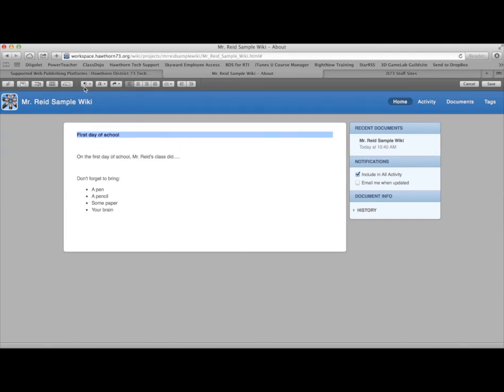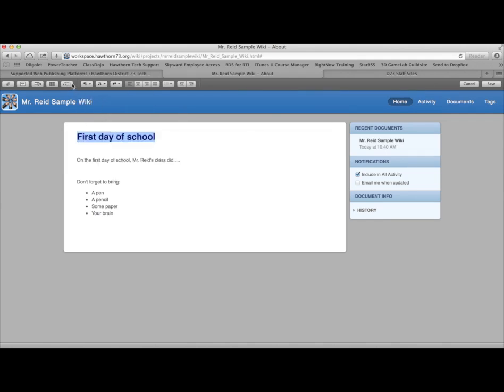So those are your options for how you can change the text up. So there's not a whole lot of customizing options there. But if you just want a good, simple website to get yourself started, this is a good way to go.